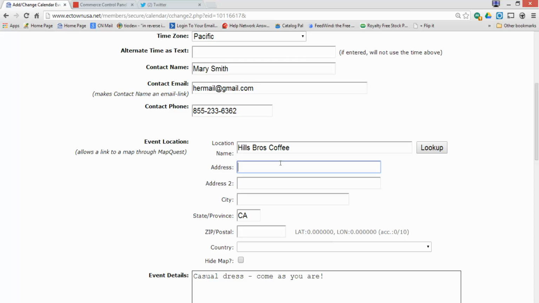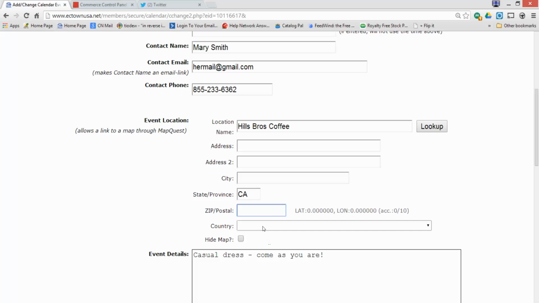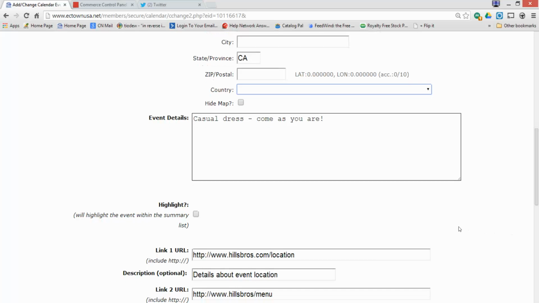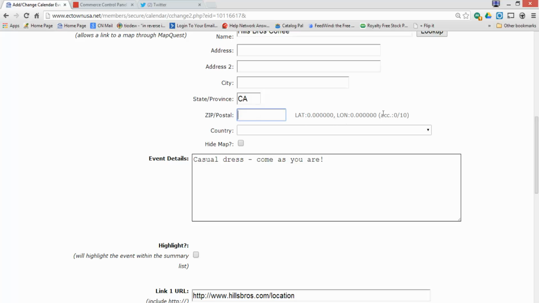But if you have the address, you go ahead and put it in: the city, state, zip code, and then your country code, which is United States in most cases, sometimes Canada, sometimes Mexico, but most of the time United States. You can hide the map if you'd rather not have it as an option. For instance, if you put in the address and you notice that the accuracy level here is very, very low, if it's under a 7, we don't recommend using the address because navigation systems may fail. If that's the case, you may want to just go ahead and hide the map, and I'll show you an alternate strategy in a moment.